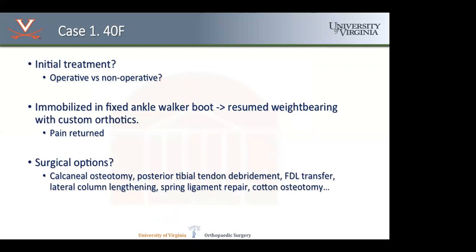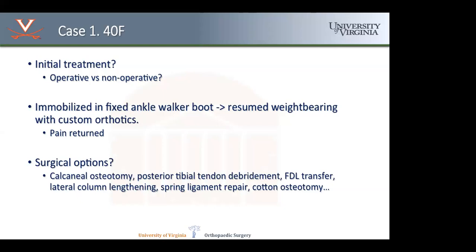Yeah, you'd certainly want to give it a good course. You don't want to completely lock down someone's weight bearing for too long, but I think a few weeks of non-weight bearing in a fixed ankle walker, and then progressing to weight bearing in that fixed ankle walker, and then custom orthotics can be challenging. What you learn as a practical matter is that they aren't covered by insurance plans unless the patient is diabetic, and they can be quite expensive. Also, not all patients tolerate them.